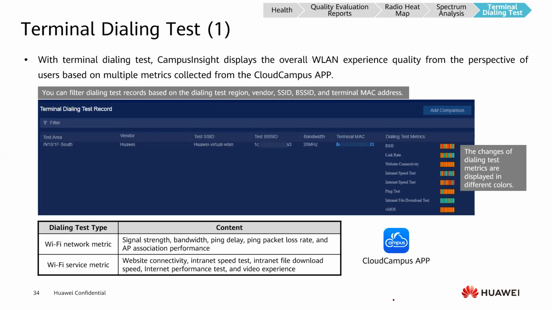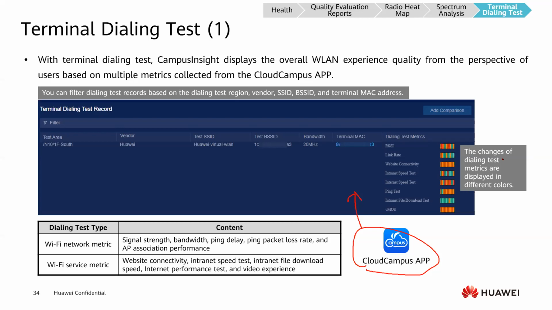You can install the Cloud Campus app, and when you install it, it will bring some functions for you, such as the ping delay test, the ping packet loss rate test, the speed test, and others. And then it will report this information to the Campus Insight, and the Campus Insight will show all of the test records to you.